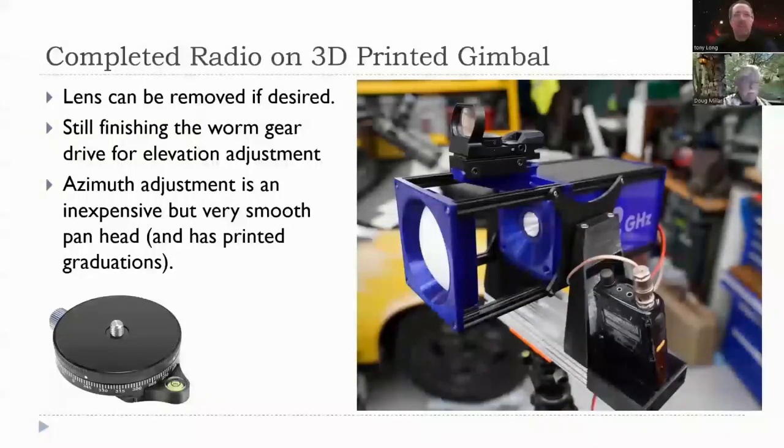Let's see. So this is the Blue Box with the optional lens accessory. So you can remove this lens if you want a more compact design. And I actually built a little Azel mount for this thing that works really well. It's a little bit different than what you see here in this picture. This is sort of version 1 that, again, because I 3D printed these pieces, it was easy to just chuck them in the bin and start over again. I didn't have a whole lot of time invested. But I do have a nice little holder for my IF radio on the side. And on the other side, there's a spot for a battery as well.